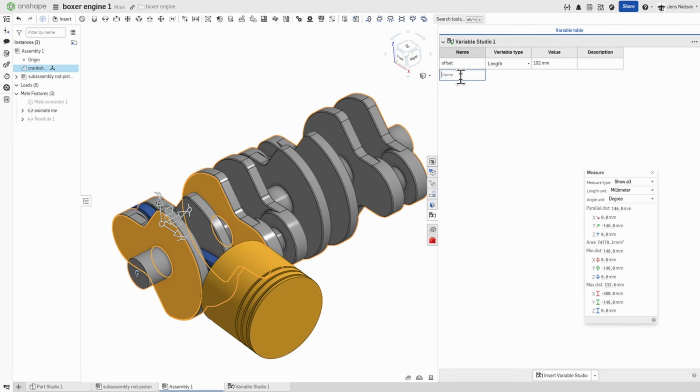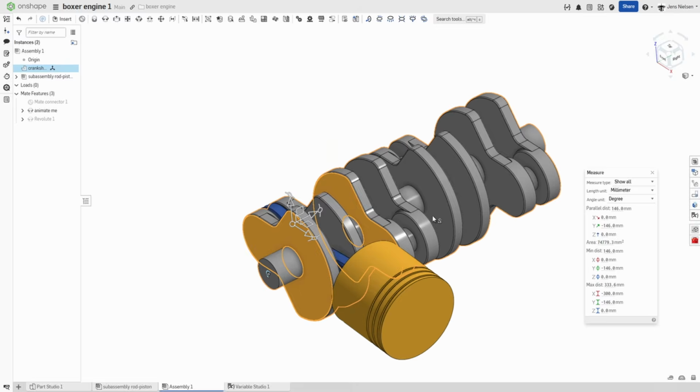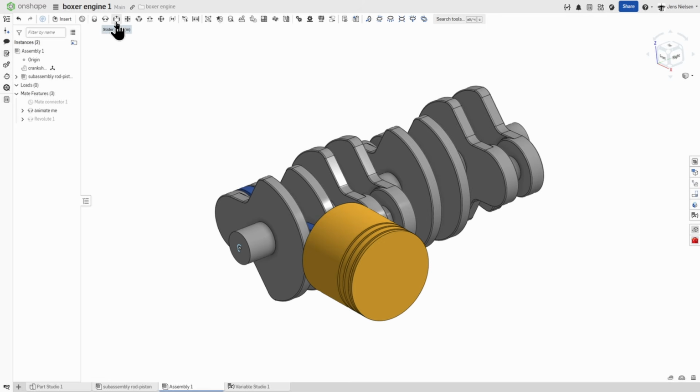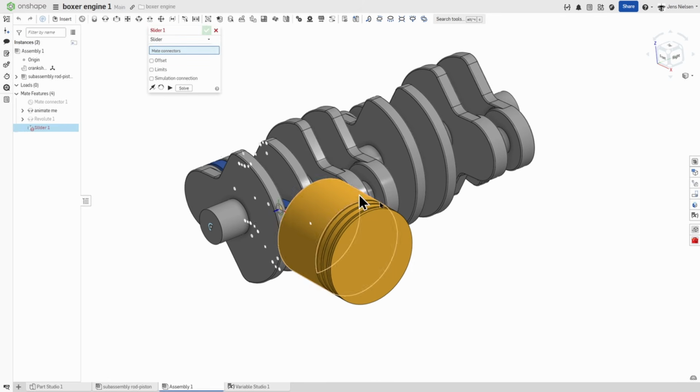So it's an interval of 146. All right. So this helps me for the definition of the slider mates.